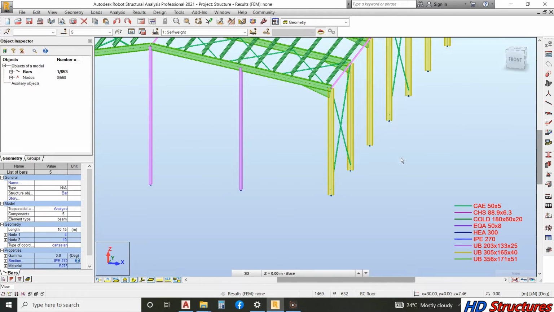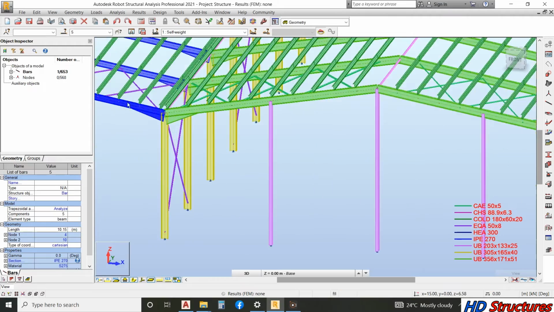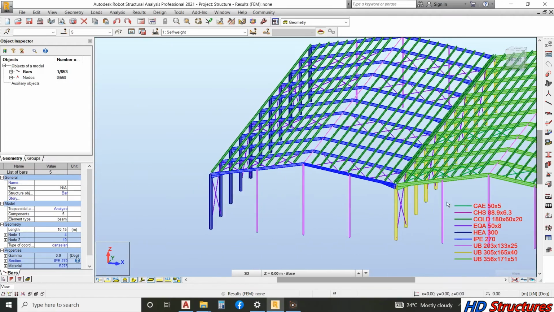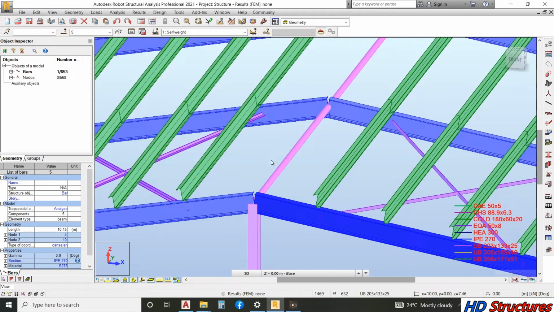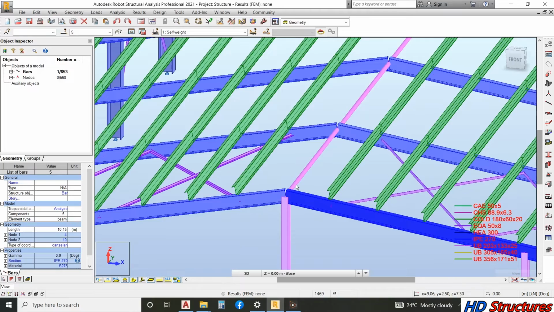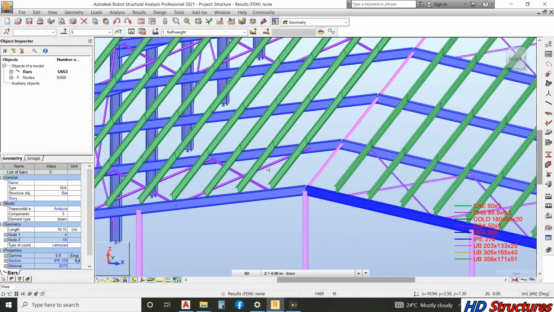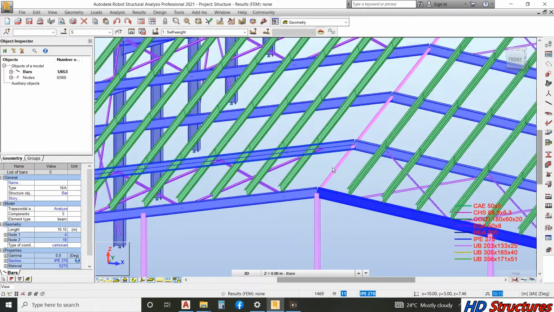We can close this now. So the next thing we can do is apply loads.